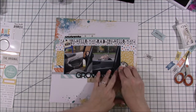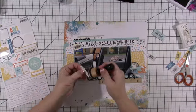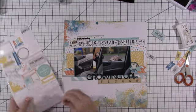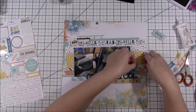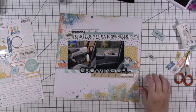So I glued down this chipboard arrow. I wanted to add more chipboard in since I had kind of the Thickers there, chipboard. Yes, I did add more glue to those in case you're wondering. And I'm just playing around with all the leftover stuff. This layout went together super quick. A couple of the words I put down: amazing kid, you are my happy, love this boy.